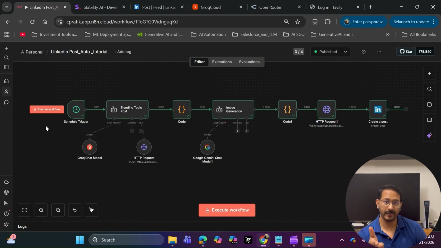Now, key takeaways, I would say, you can utilize SERP API. Please integrate that instead of Grok. Use OpenRouter to test, and maybe you can change the content, maybe some cryptocurrency, maybe something which you like. Maybe it's about cars, maybe it is about airplanes, travel, whatever you want. The image should be generated based on that. Since I created the post as an organization, try doing it as a person.